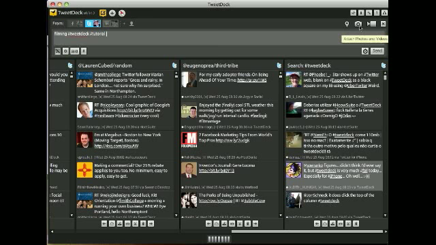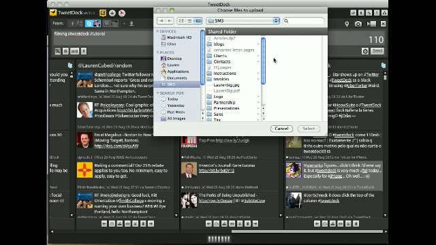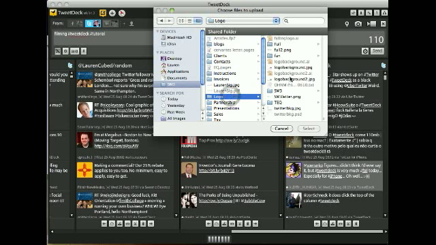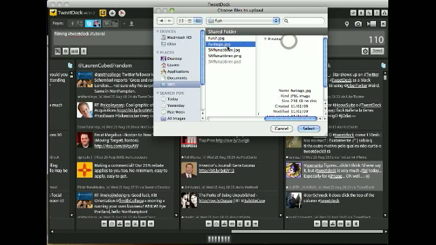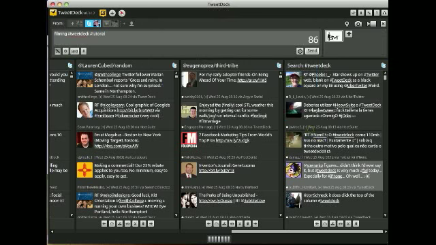If I wanted to add a photo into this, all I have to do is click this little camera, attach photo, and then it's going to ask me where the photos are that I want to attach. We'll pick one of the fun ones, right? So we'll pick this. Now this will upload this image specifically, okay? So we're going to send this through.